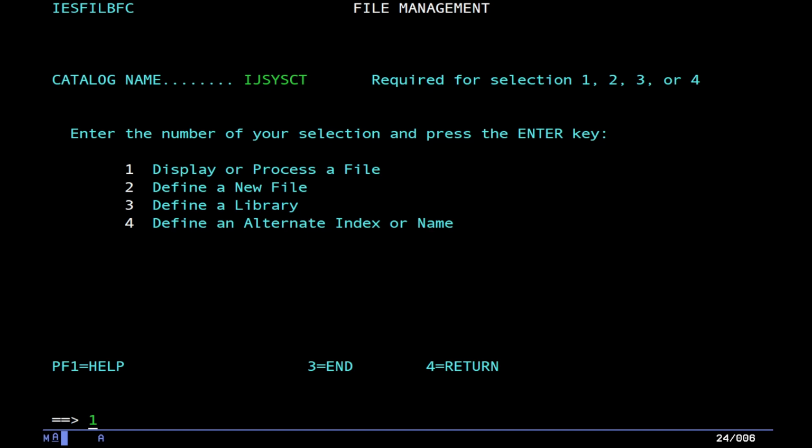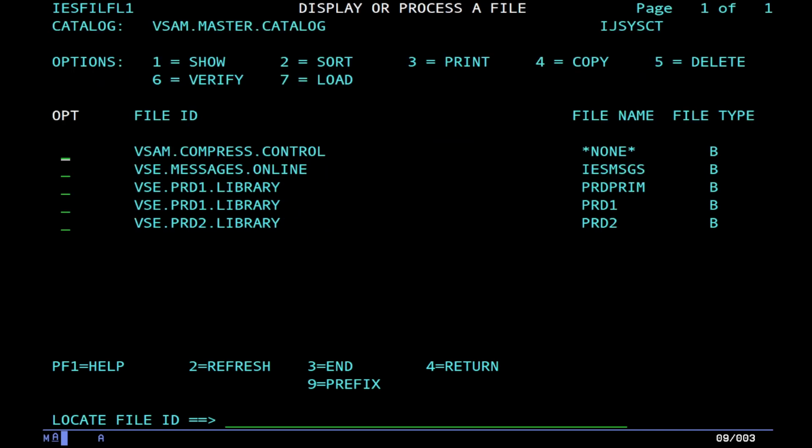Oh boy. Files? Okay, this is for like VSAM datasets. If we display and process files, you're going to be shown VSAM files. If catalog name didn't give it away, there you go. These are all VSAM files. Now, some of these, however, are a little bit more advanced. These three here, these libraries, are very important, and we're going to look at what libraries are in a little bit when we get to interacting with DITTO. But those libraries are basically where programs are stored.